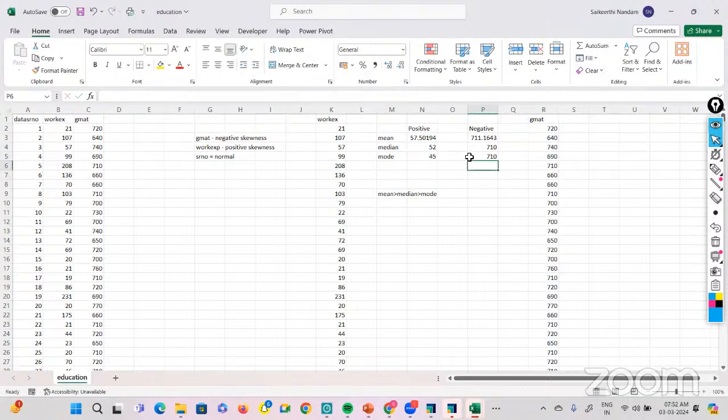Now if you observe over here, there is a slight difference, but basically this will be the reverse of the positive skewness.